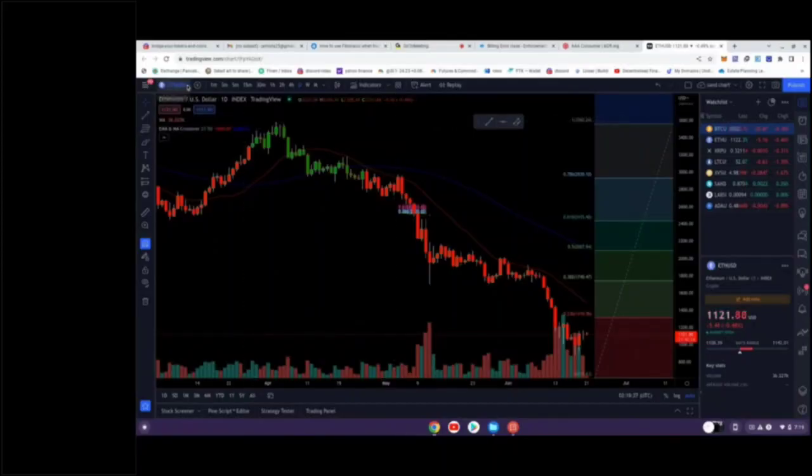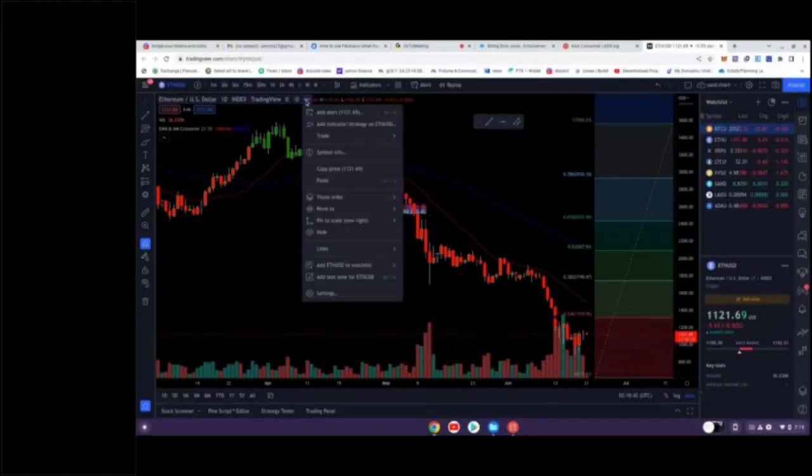Go right. Go down a little bit. Right there. Now go to the right. See where those three dots are? Go hit those three dots. And now go down. It's not settings though.